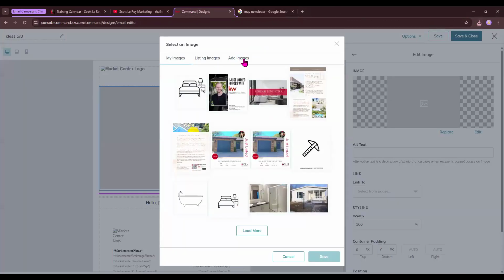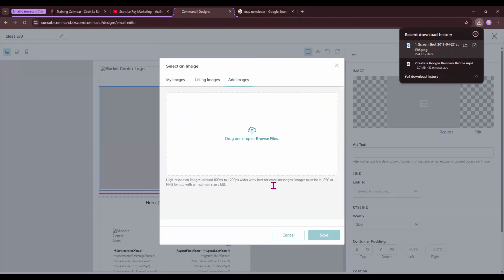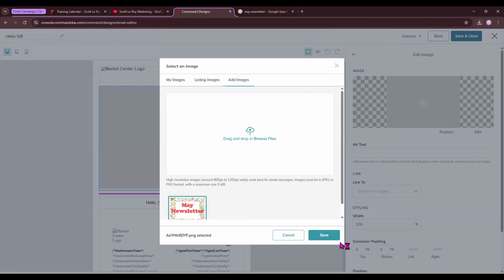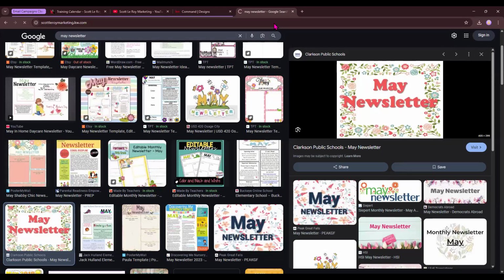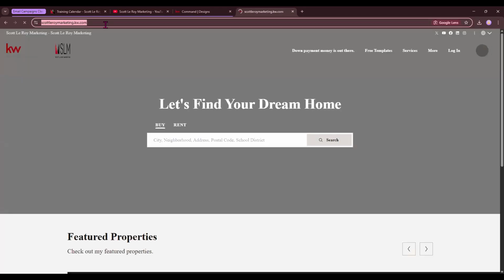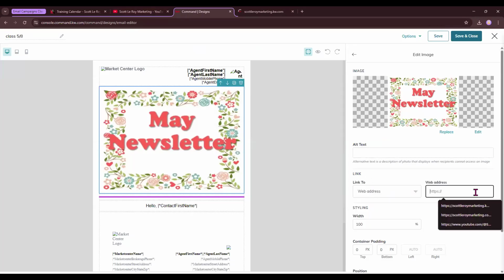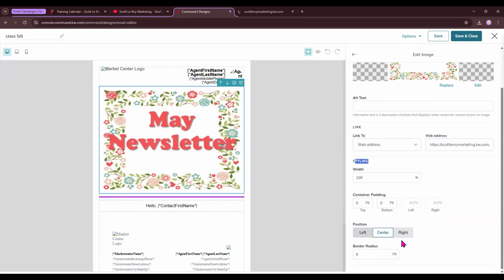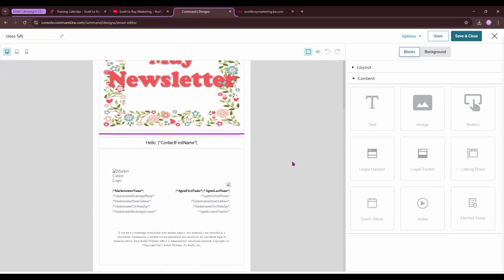I can check the file type. Okay, so now we're going to come to images. We're going to go ahead and grab that one and pull it in from our computer. Here it is. We're going to select it and hit save. And it's going to pull that image directly into my design, okay? Now, when I have that image, I can make it clickable if I want to redirect them to a website. Let's say I want to redirect them to my KW website. If they click on it by accident or on purpose, whichever, I can go ahead and link that and add my website. Again, styling is going to be the same throughout, so we have those options as well. And now we have our image, okay?